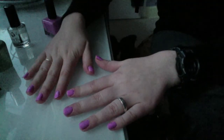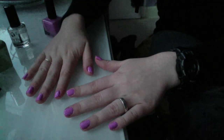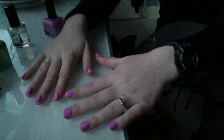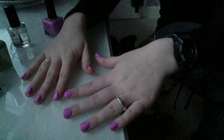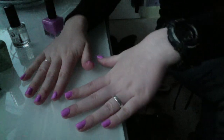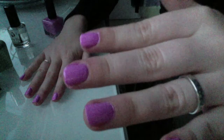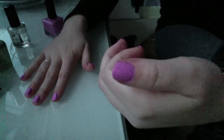Okay. Second coat completed. Kind of sucky. But you know what? I'm not a professional nail artist. So, I mean, it looks pretty good to me. I think it's mostly because of the color.